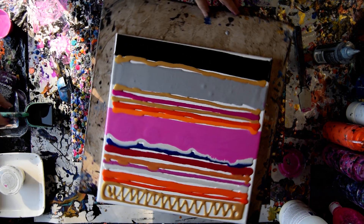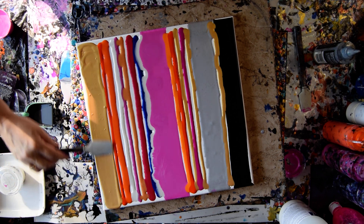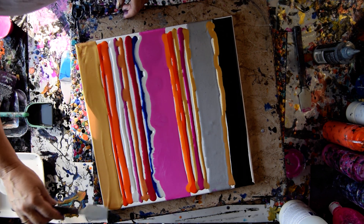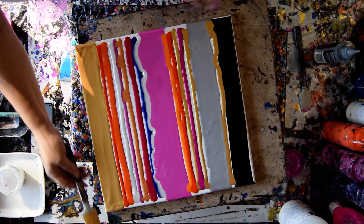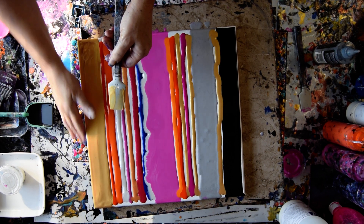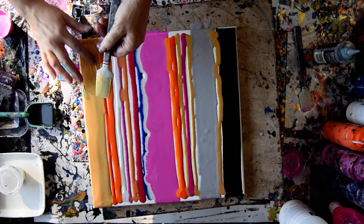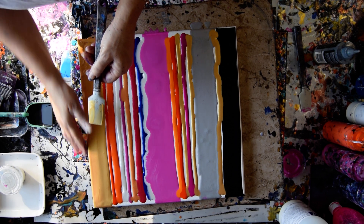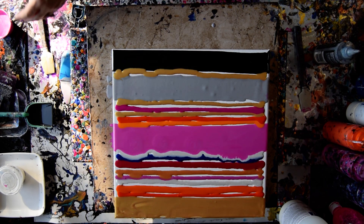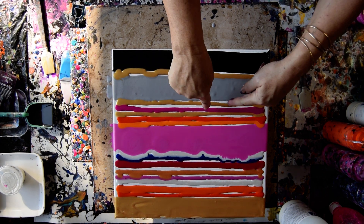I'm going to use some Floatrol to dip my swipe card into. This reminds me of the old days when I would use a cotton rag from a t-shirt hem and swipe with dampened water. I'm thinking about doing that again soon with the Floatrol — I'm not sure how it's going to work, but it might work even better than the water did, just because it's not going to all soak into the rag. The rag was only ever damp, and it worked really well. Those colors are kind of nice. I think I'm going to find the lid to my paint and put it on before I spill it — because even though it's not as good as Hot Orchid from Color Art, it's still pretty good.